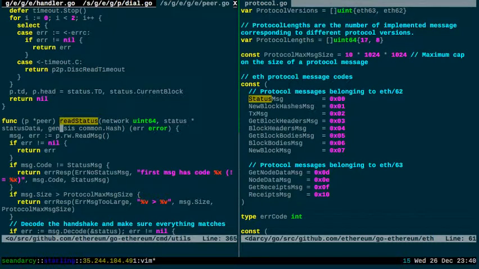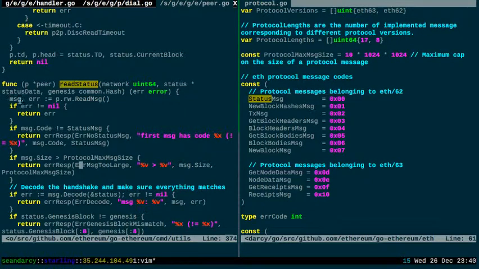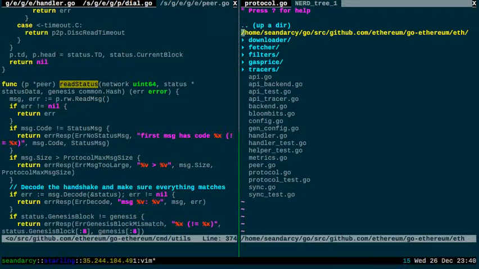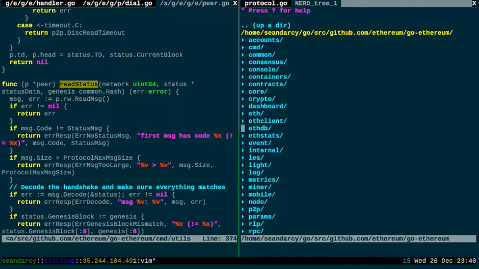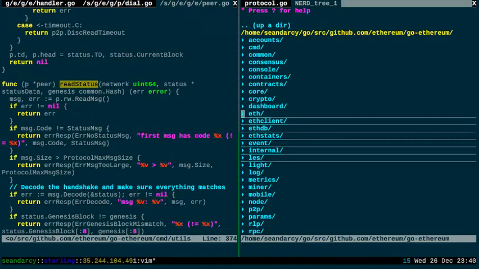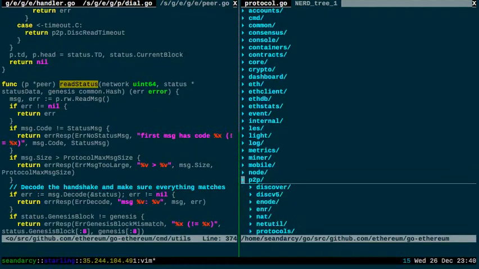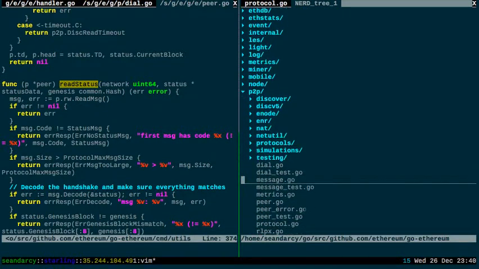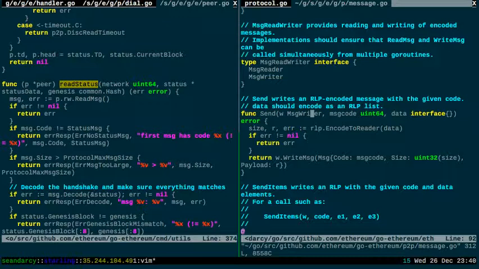So the read status, network status genesis. So they call the read message. They get the message out of it, which is this message structure here. Peer-to-peer message. Send.